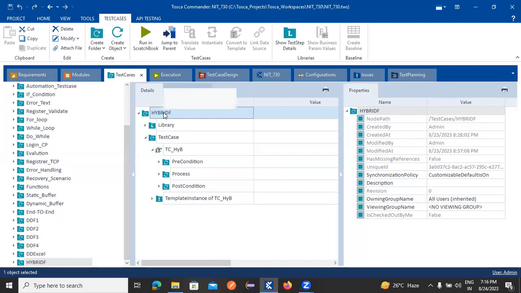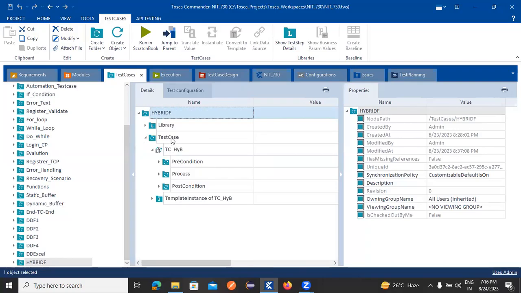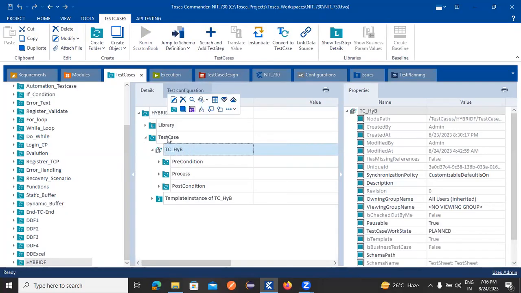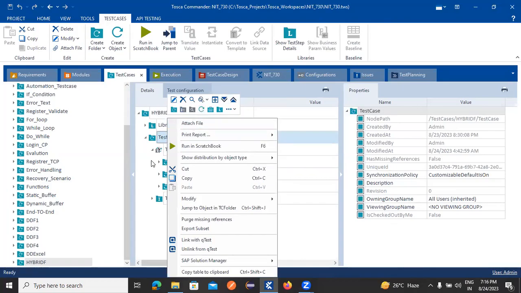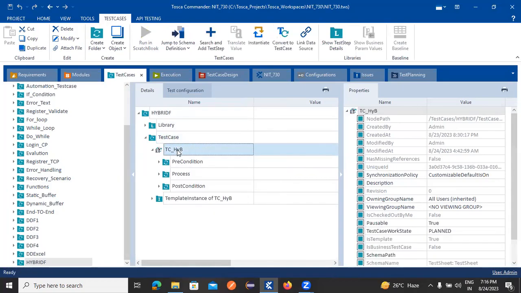Right click on hybrid and click on the folder. Under the folder, we need to create the test case. Right click on the folder, select the test case. Once you create the test case, you need to create 3 folders under it: precondition, launch and wait.